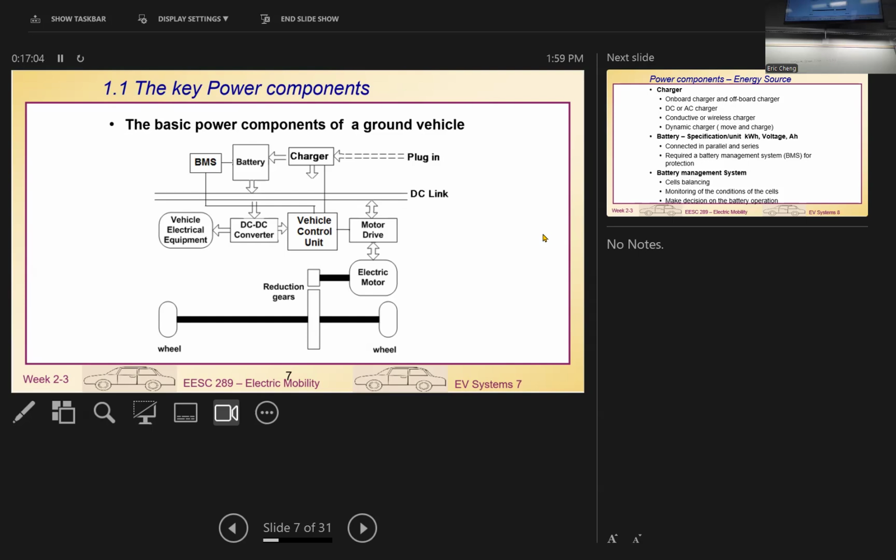And then for the other computers or items, they don't use 800 volts, that high voltage. We use a smaller voltage converter to change the voltage to low voltage to drive all these computers. ECU is just a computer. And maybe also other converters to change from 800 volts to maybe 12 volts or 24 volts for the rest of the vehicle equipment. So that's how a ground vehicle power distribution system should look.